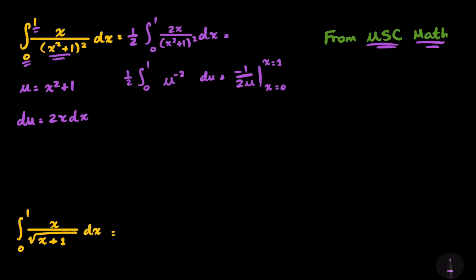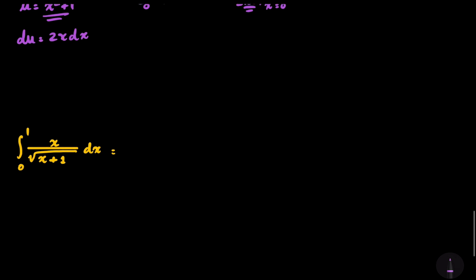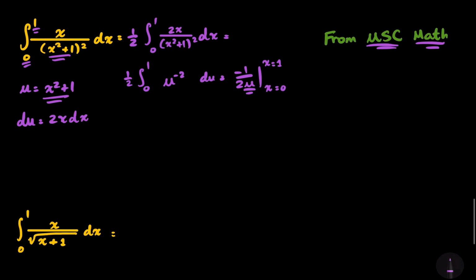Here what we can do is back substitute, right? If we back substitute, then we just have to replace this u with our definition. We have to describe it in terms of x again. So we can keep these two bounds of integration the same, from x equals 0 to x equals 1. We can keep these bounds the same, but we just have to redescribe u in terms of x. Otherwise, if we replace with u equals 0 and u equals 1, then it's not going to work, right? It's going to give us a different value. So let's just go ahead and back substitute.